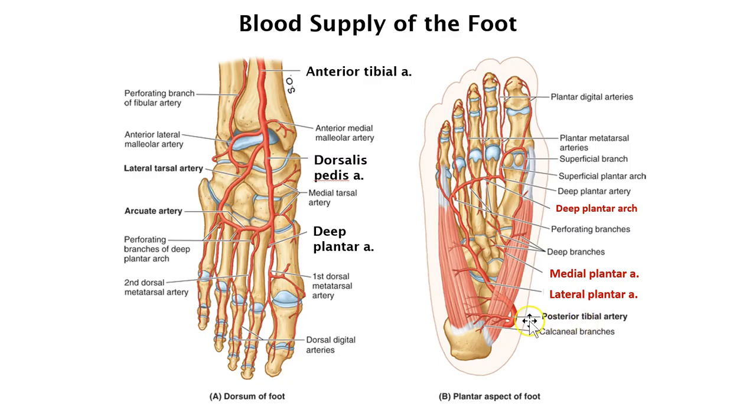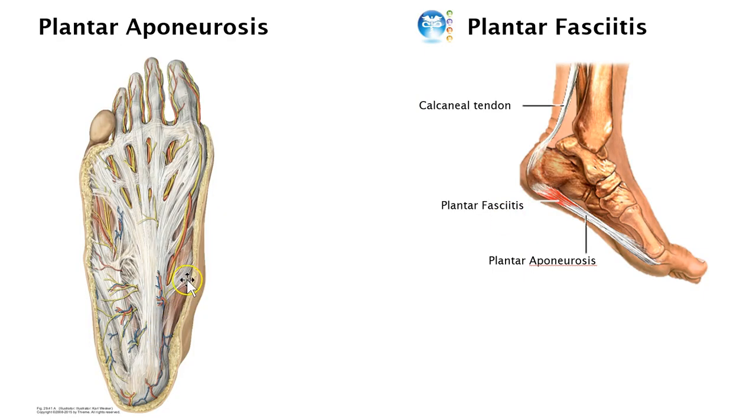We saw that the posterior tibial artery courses through the tarsal tunnel. It splits into a lateral plantar artery and a medial plantar artery, both of which follow the lateral and medial plantar nerves. Overlying the muscles and neurovasculature of the plantar foot is the plantar aponeurosis. This is a thickening of the deep fascia in the sole of the foot that extends from the medial calcaneal tuberosity down and inserts onto the metatarsal heads of all 5 digits as well as the proximal phalanges.